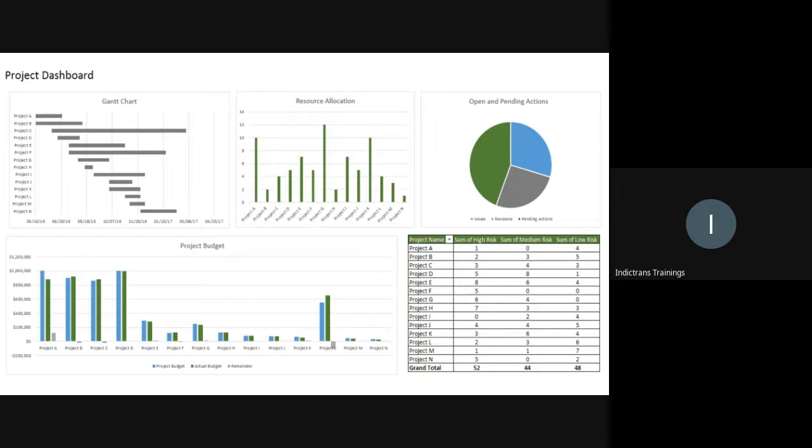And again, there is a Gantt chart. Now a Gantt chart is not a basic chart in Excel, but you could create one. Then there's resource allocation and the pie chart, and a table could be put in. This is a pivot table. You could see that, right? So this could be put in there, and some bar chart is there. So it's just that you need to arrange all these charts properly in Excel.